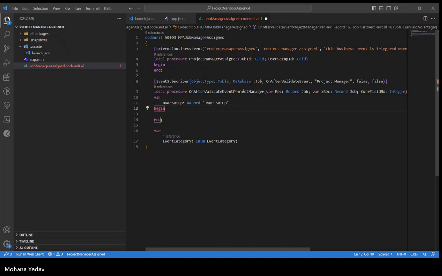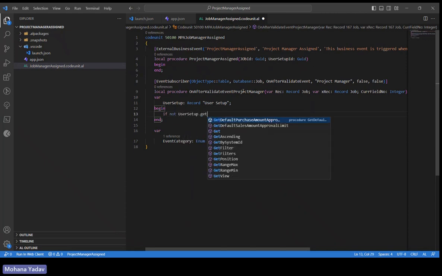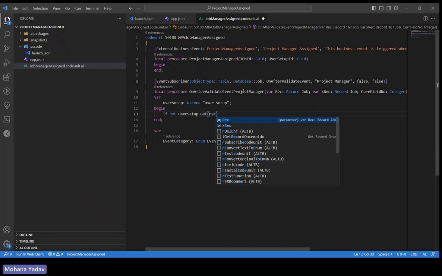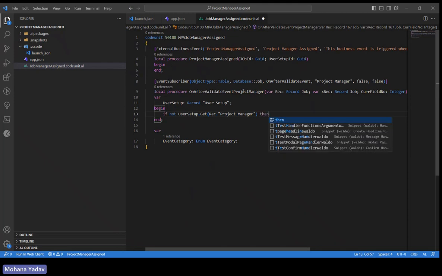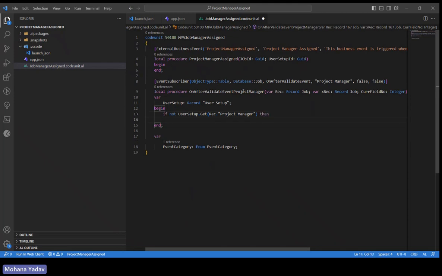What I will do here is, if not UserSetup.Get(Rec."Project Manager"). Basically, I want to get the project manager record in user setup and send an email to the email that is mentioned in the user setup. Then if we don't find user setup, I want to exit.